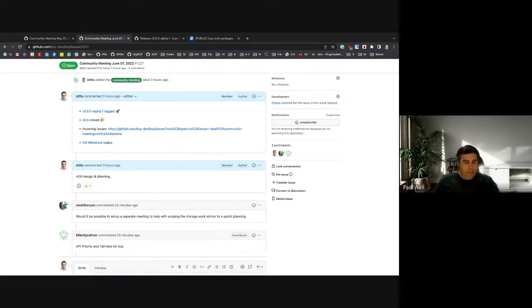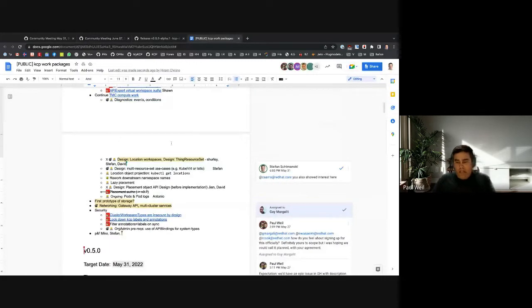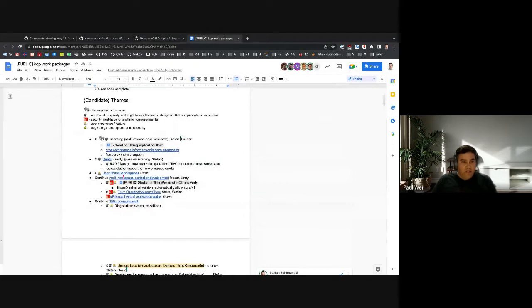So let's talk a little bit about how we organize for folks that are new and what the expectations are for scoping a milestone. First, like Stefan was saying, prior to the milestone start, we brainstorm topics for the milestone in our work packages document here. These are just high-level items that we try to align with either the next value proposition we want to show in KCP or technical decisions that we need to start making in KCP. So you'll see something like sharding and quota in there that align to both of those types of things. In the first week of the milestone, we ask that we hold design discussions on those, with the invite going out in the public forum for folks to join. And the output of those should be an epic level GitHub issue with task breakdowns that clearly define what we think we can commit to in the current milestone and items that may need to track in other milestones, so that we have a clear scope on that. So that's where we are right now.